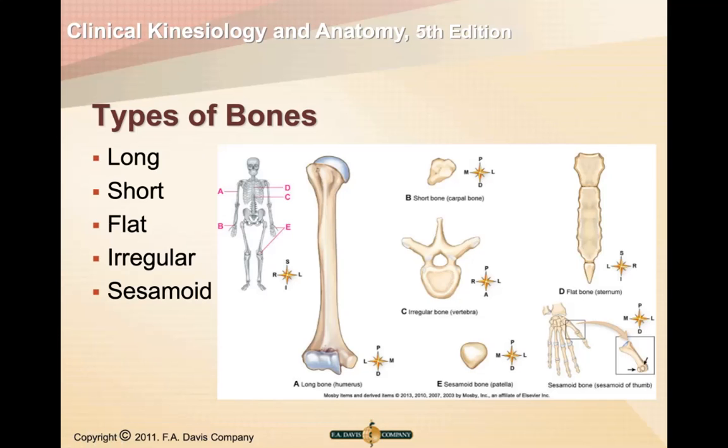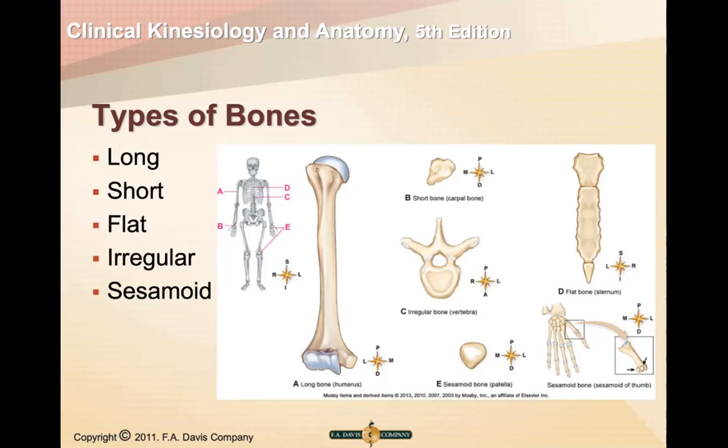Okay, irregular bones, vertebrae. This is a bird's eye view of a vertebra. Just think, where would that fit in the body, in any other joint? Only the back. These just have to stack on top of each other. That's pretty much it. They've got all these spinous processes and transverse processes going out, so they're very irregularly shaped.